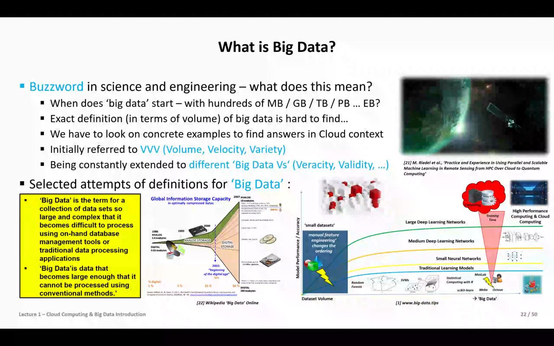Then over time, of course, scientists have good ideas of writing a paper based on another paper. They say, well, 3 V's are not enough. Let's add a 4th one. And when you have 4, you need the 5th one. So they added different elements, validity. It should be proper data. Only then do we call it big data and not noise. You can also record something which would be totally nonsense, and then we should not call it big data, although it would still be in the petabytes. So veracity is something where you also have to think about the different types of data and so on. Over the years, we came to, I think, maybe 7 or so of these different versions.